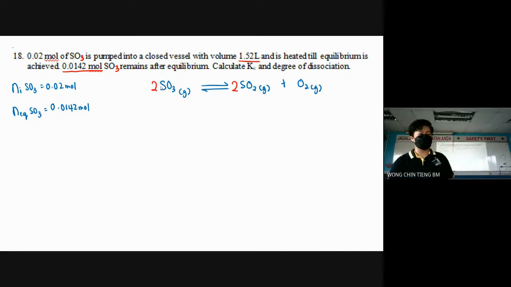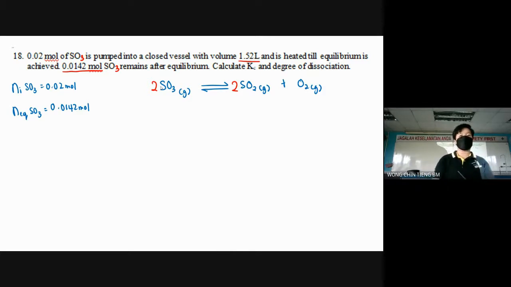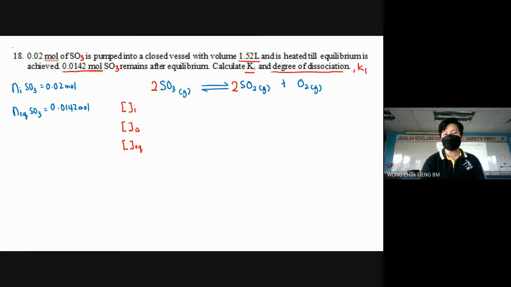Sebab dia dah tanya degree of dissociation. So saya nak Kp value. Do we need ICE table, by the way? Do we need ICE table? Yes. Alright. And ICE table kamu nak duduk dalam number of mole atau nak duduk dalam concentration? Concentration. Boleh buat dalam concentration terus supaya kamu boleh guna Kc terus. So, your friend saying that ICE table will be in concentration. So semua number of mole yang dia bagi dalam initial and equilibrium kena tukar ke dalam concentration. And on top of this question, other than the Kc, other than the degree of dissociation, I want Kp.